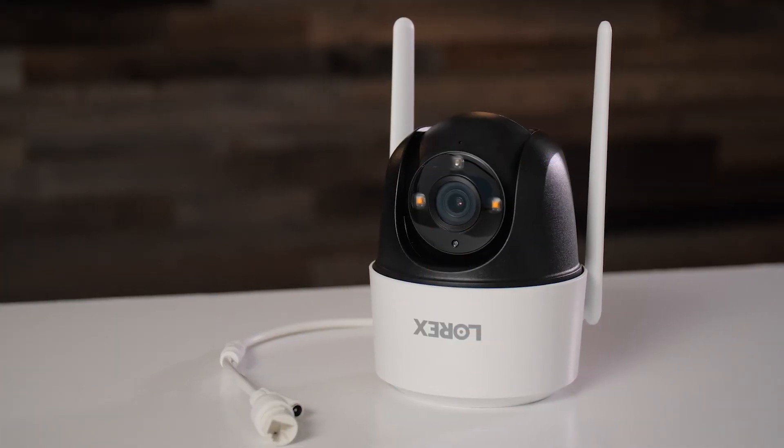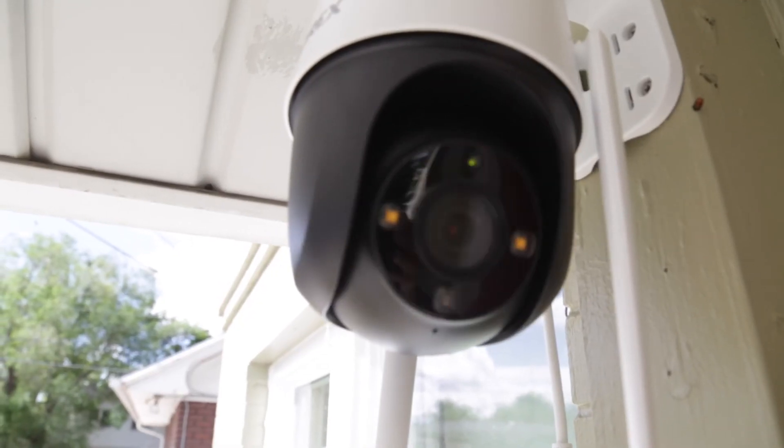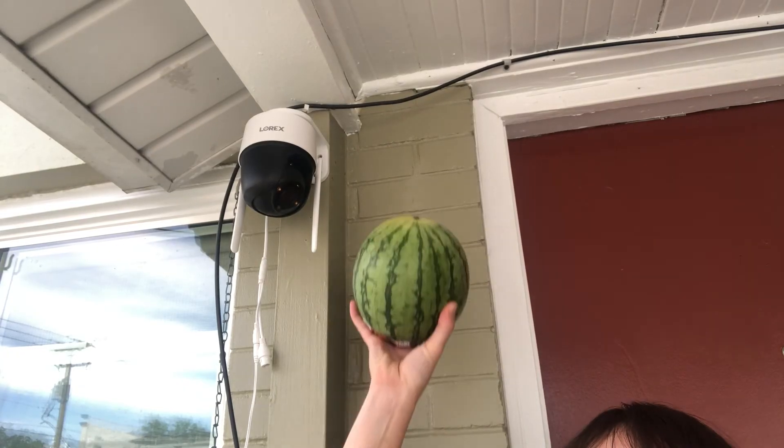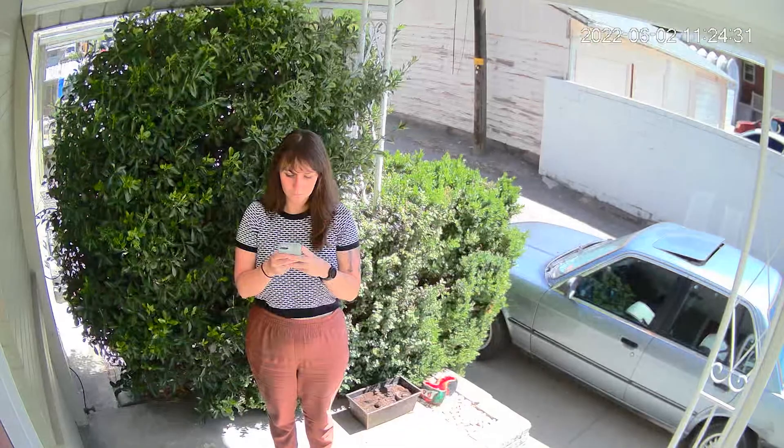The perfect security camera should have great picture and audio quality, consistent recording, alerts for relevant events, and features that scare off bad actors — and the Lorex Pan & Tilt Outdoor Camera comes pretty darn close. This camera is bulky, but it's tough enough to withstand all kinds of weather and temperatures. It delivers a clear picture and good two-way audio, and if 2K streaming strains your Wi-Fi, you can adjust it without sacrificing quality. I love the SmartTrack and deterrent lighting features and I'm excited to see how Lorex improves them. I definitely recommend this camera for anyone wanting vigilant eyes outside their home, but that recommendation comes with a caveat — it's not the best for renters or anyone with limited outdoor space, and you'll need to be strategic about routing the power source from inside to the camera outside.